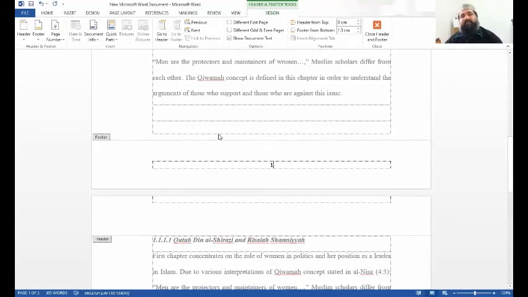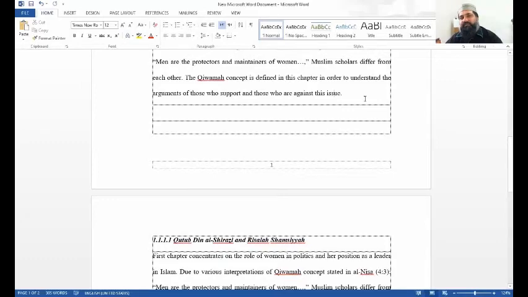And then I click inside. This is now the footer. We have opened the footer. When you insert page number, it automatically opens the footer and the header for the next page. So if you double click on your text, it will close it. Okay, so you can see now we have page number.